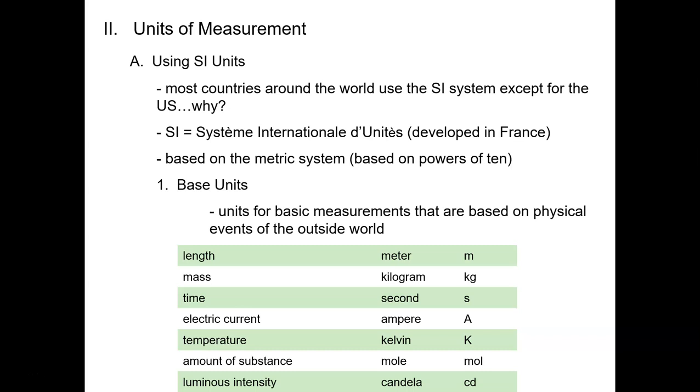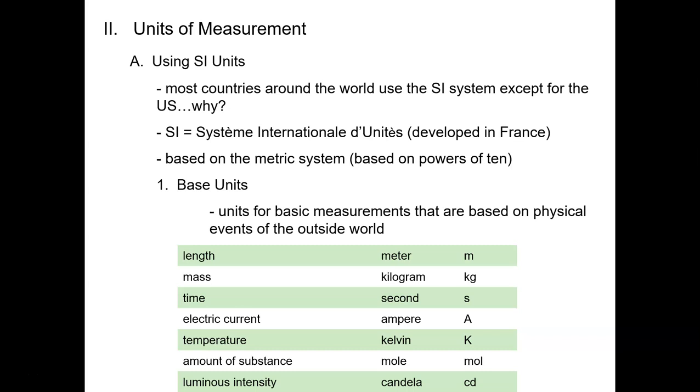Length is the meter. The base unit for mass is the kilogram. That's the tricky one. It's not a gram, it's actually a kilogram, because a gram's so small. For time, the base unit is seconds. Electric current is measured in amps. Temperature is measured in kelvins, although we're going to talk about Celsius, which is fine. Amount of substance is measured in something called the mole, which second semester we're going to talk a lot about. And luminous intensity, how much light there is, is measured in candelas, which we're not going to talk much about. But you need to know what those base units are.